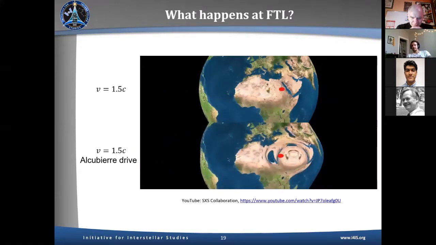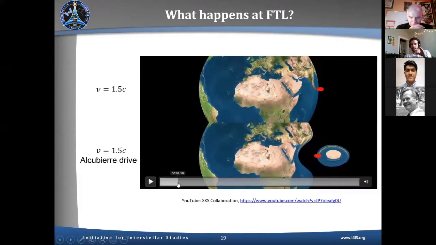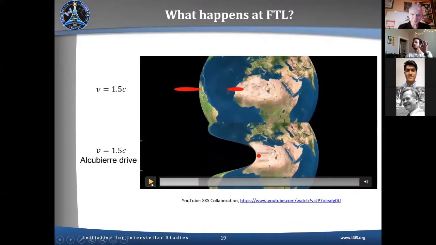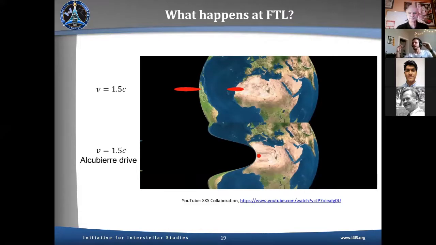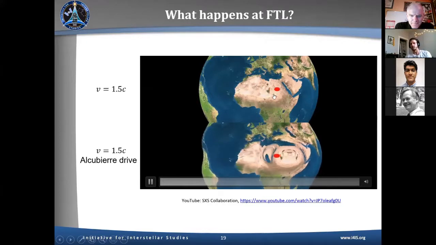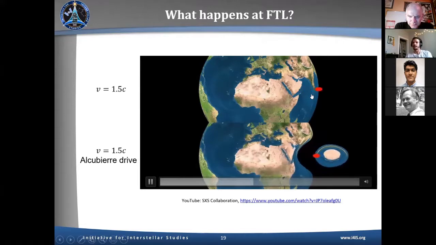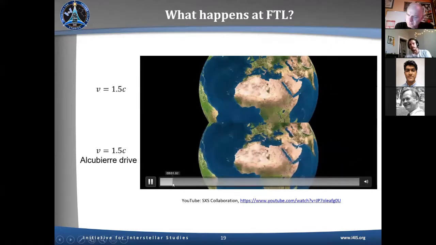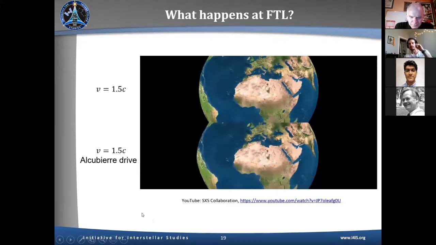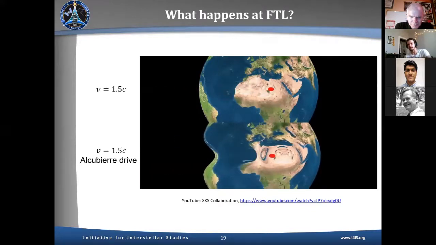So you can see when the spaceship occurs on the top, I'm going back a little bit. When it occurs on the top, it's actually two spaceships that split up, heavily distorted. One moves to the left, one moves to the right. The one moving to the right becomes more circular, and then as it moves past the Earth, or out of our field of vision, it starts stretching again. On the bottom, where we have an Alcubierre warp drive with a warp bubble, you see this weird visual distortion. Again, the two spacecraft, the visual distortion persists.